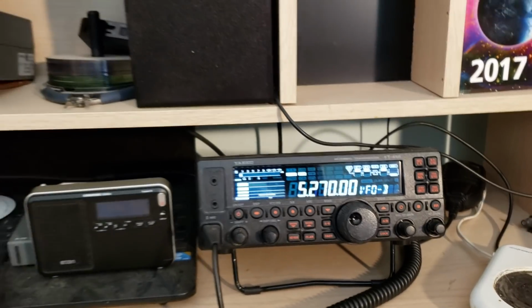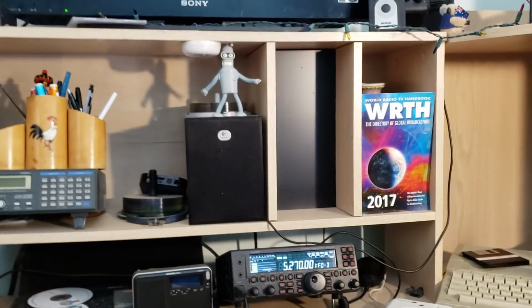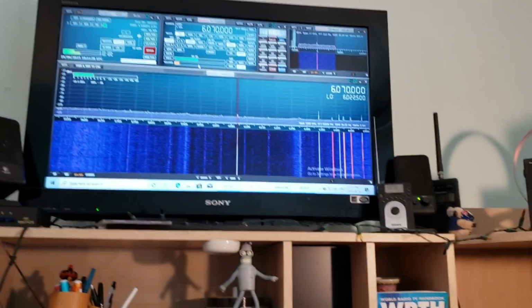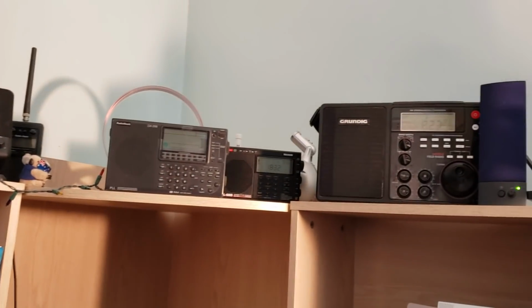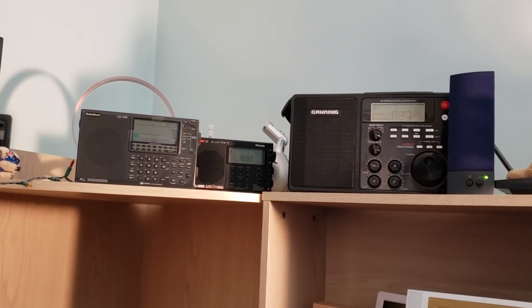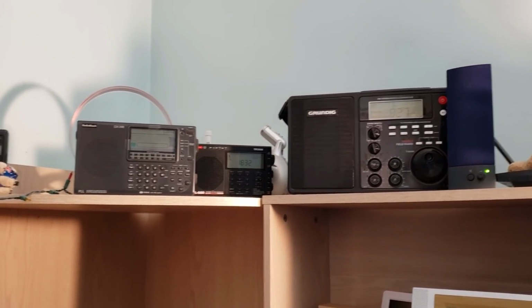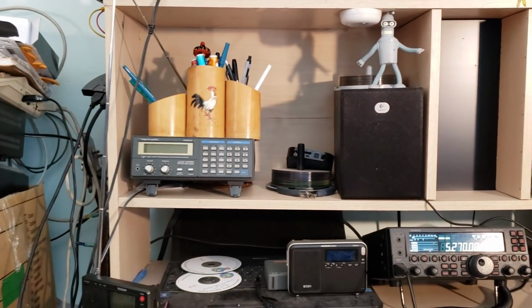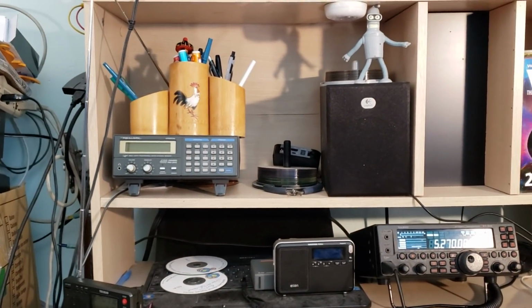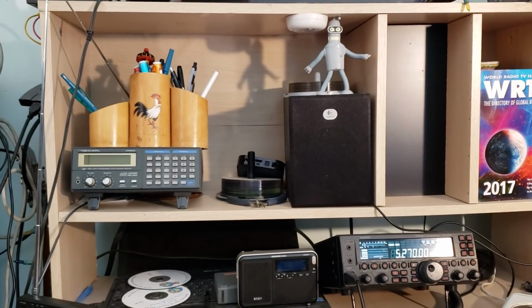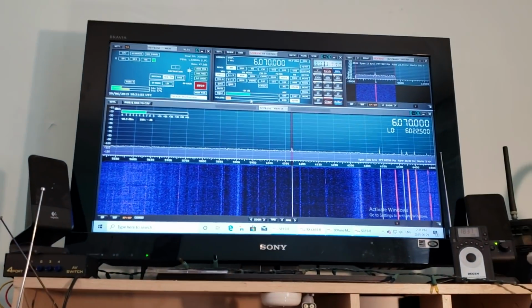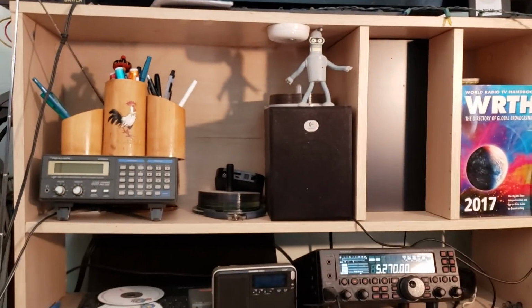And of course, like I said, I'm dedicating the Icom to VHF. So I think it's going to be fun. It's going to be that setup. And of course, this is the side of digital radios. So I'll put a few portable digital radios like this. And this laptop here is going to move away. It's going to go in the living room. So this is going to be the digital side, and the other side is going to be the analog side.